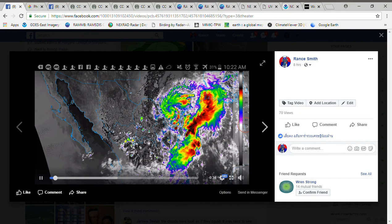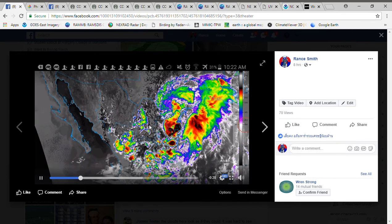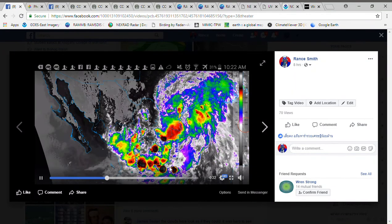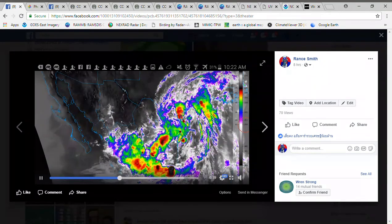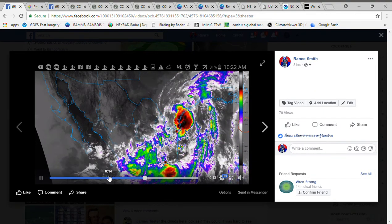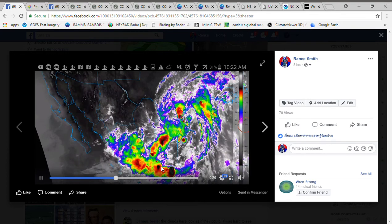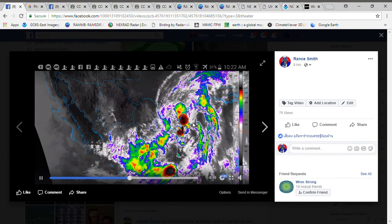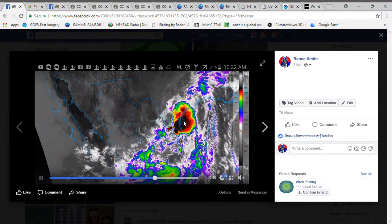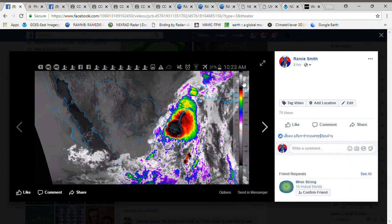Here is southern Texas. They're dealing with some major flooding issues. So is northern Mexico. Now watch how quickly these storms get hot. Them ones right there, look at that, they just pop up, they're instantly cooking. And then this storm right here, this is at night, and you can see how big and how hot it gets during the night, and you can see white in there. Not white, it's up on the scale here, as you can see.